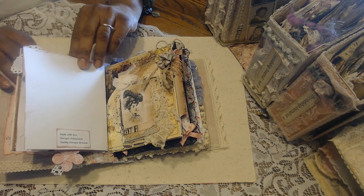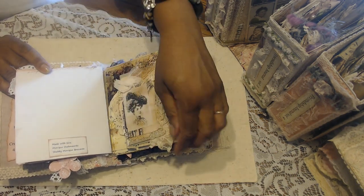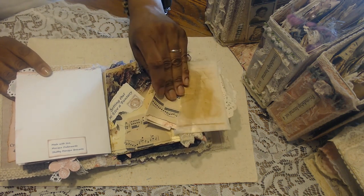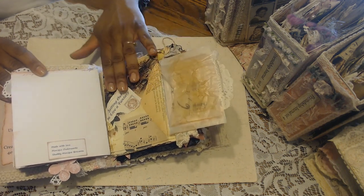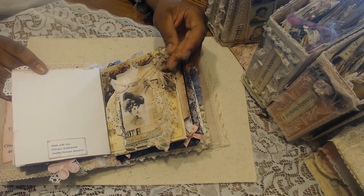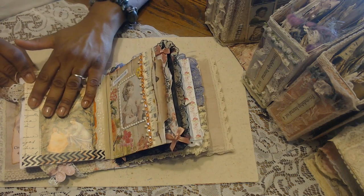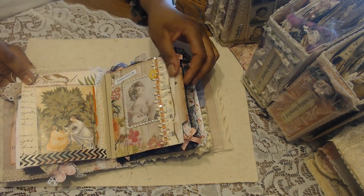The next one was from Lilla, and Lilla is all the way from Hawaii. I love her work — it's kind of grungy and Victorian and shabby all at the same time. But I love the glassine bag. She's stuck so many little tags and journaling tickets in it. You can go back and check out Lilla's channel — I believe she has an Etsy shop and she does sell her work. It's gorgeous. There's this beautiful little cluster of handmade flowers here in the corner, and then this beautiful nature picture. She used a lot of nature on her original page. So thank you, Lilla. I love that.